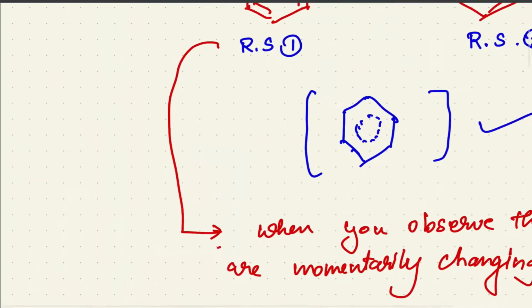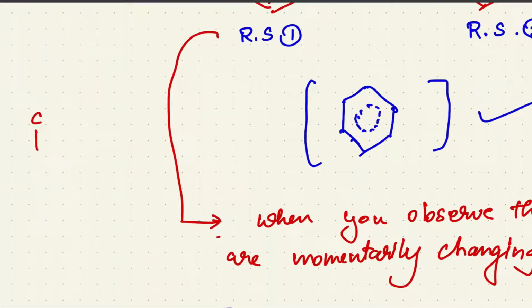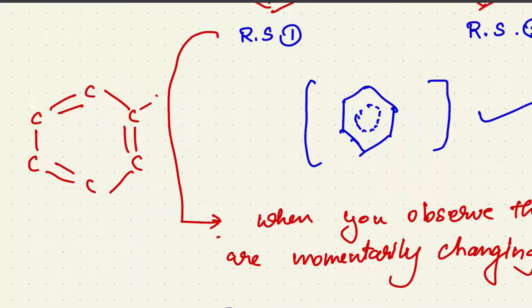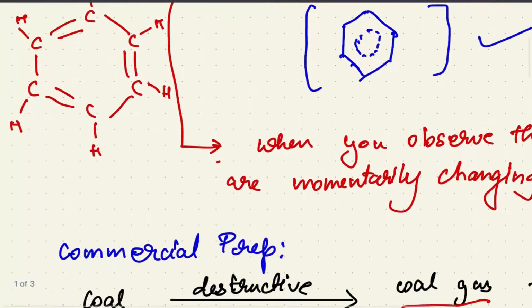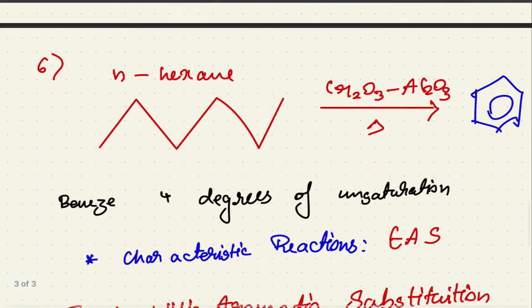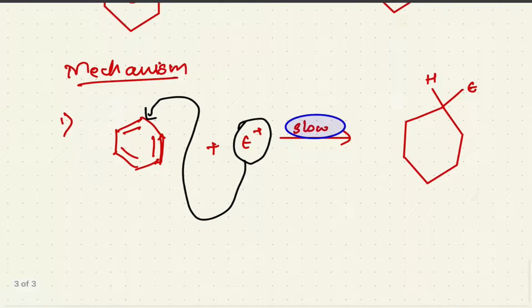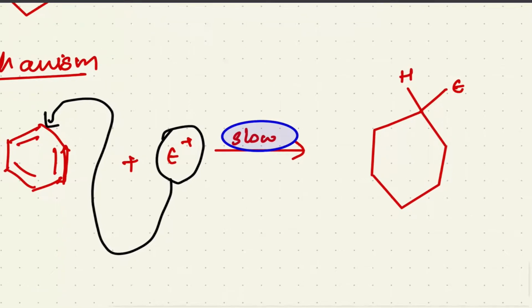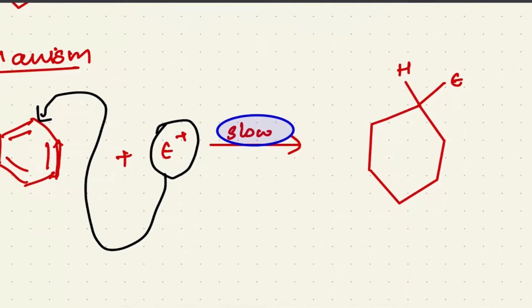I'll show it. The actual structure of benzene, I think you would know, is this. These are the carbons, and there's H, H, H, H, another H, another H. So this is benzene, the actual structure. The carbons are represented by the tips of the bond line structure, and the hydrogens are not represented. Now I'm considering the representation of the hydrogens because they play an important role in this type of mechanism.